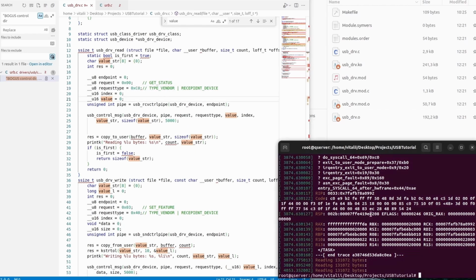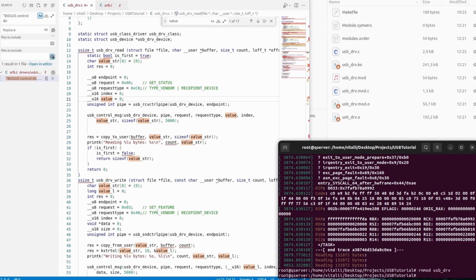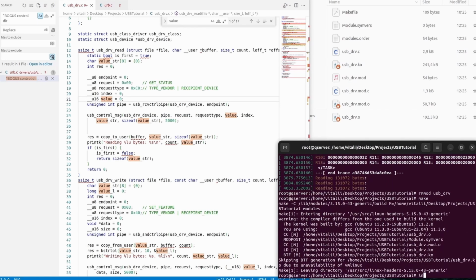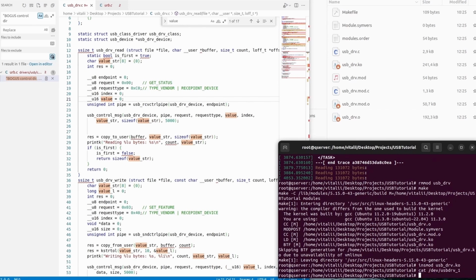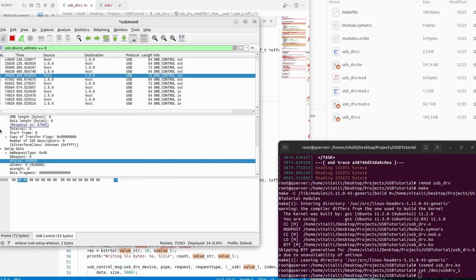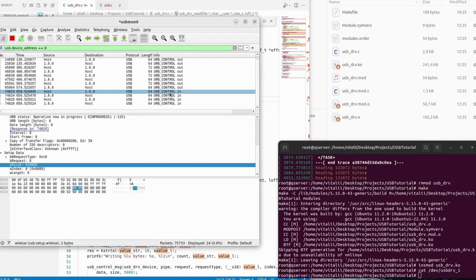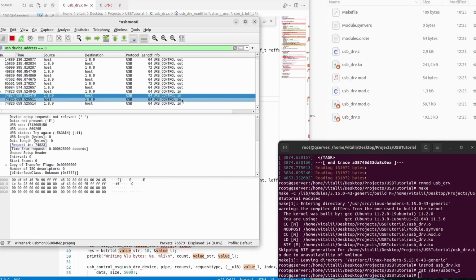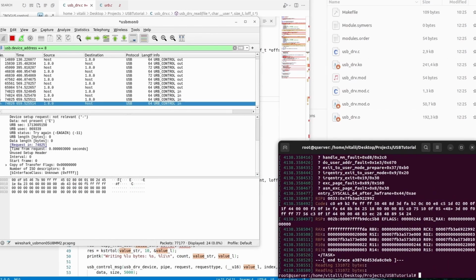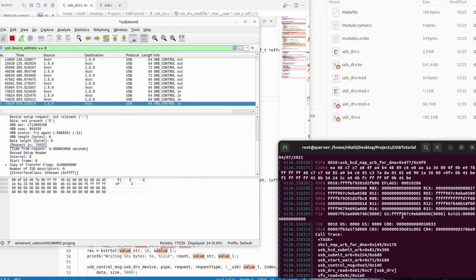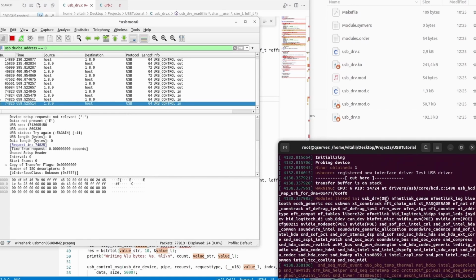Now I'm doing the whole rebuild routine again. Reading the device file, checking Wireshark. This time there are the in transactions, but the response status is an error again. That's not good, the error should be no entity. Checking the kernel log, there might still be an error. There is an error, and here at the top it says the transfer buffer is on stack.